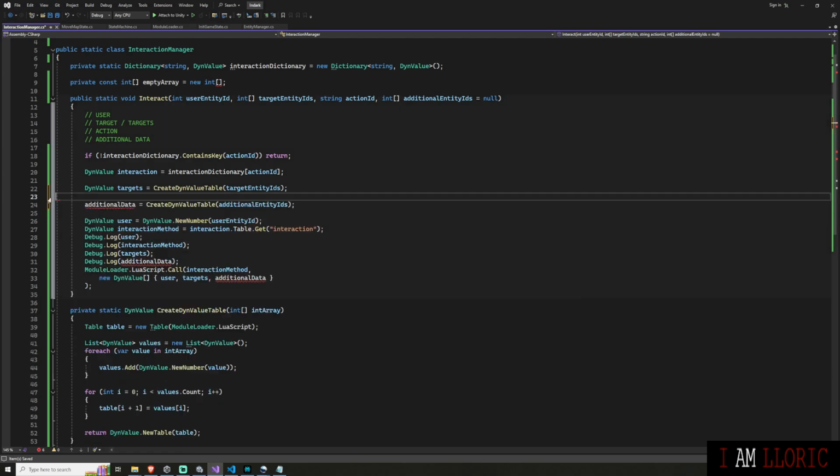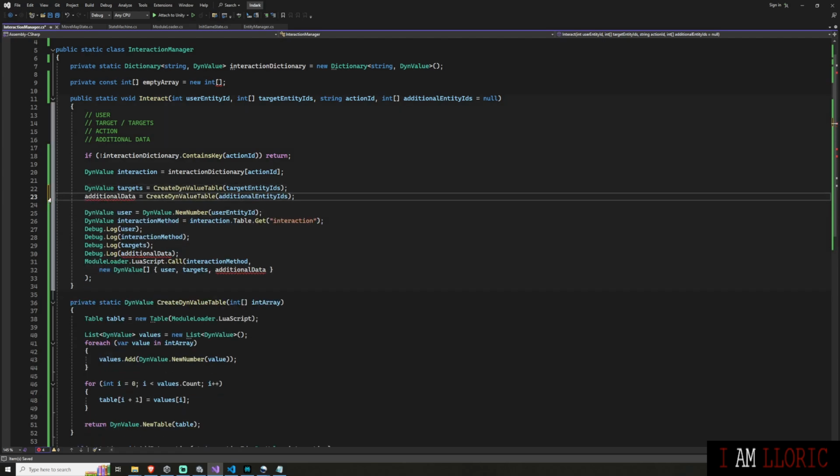What am I trying to do? Come on, get the head back in the game. Dynamic value equals that. We pass in that or an empty one. There we go.